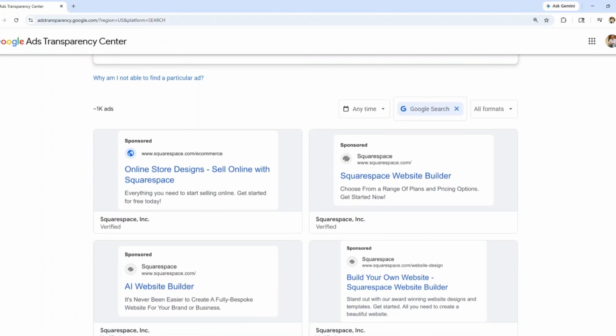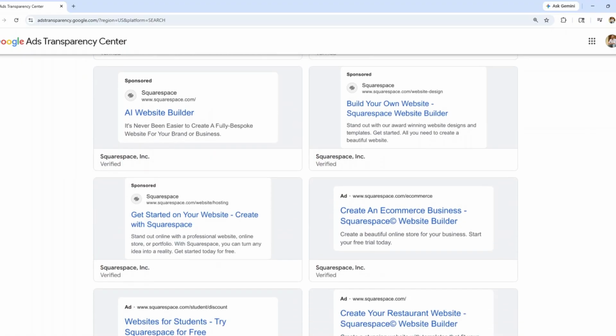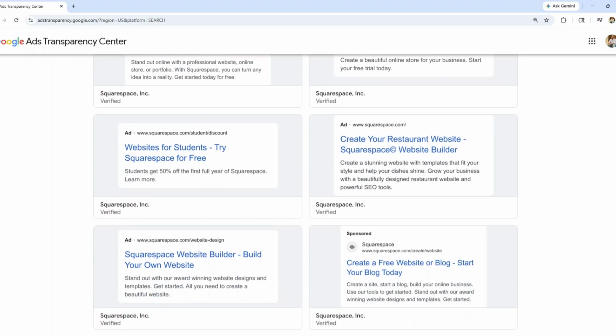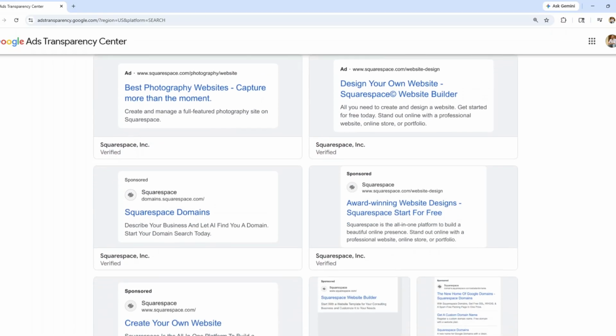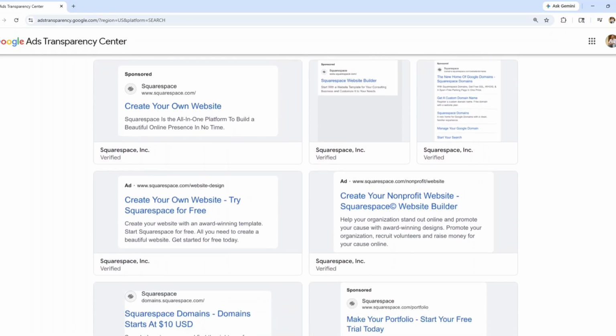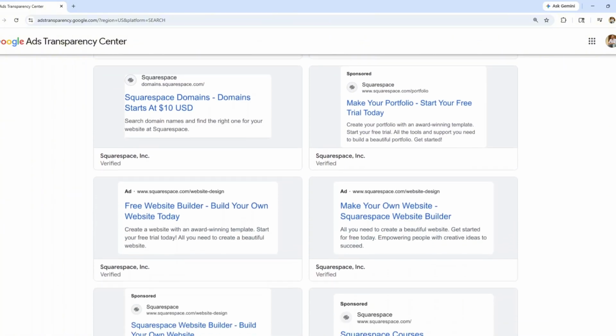Let's take Squarespace, for example. If we go through their Transparency Center, you will see that almost every single headline is based around a call to action. Create your own website, try Squarespace, claim your domain, find your domain name, browse templates, start selling, build your own website, and so on and so forth.